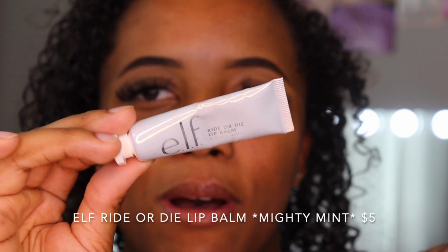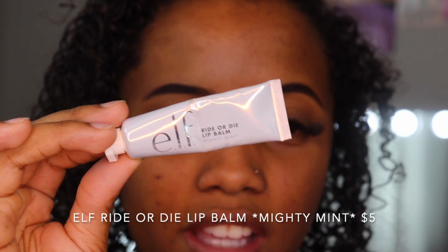I've been liking to carve my brows with either a pot concealer or a foundation stick because they're both products that are a little bit thicker, and I feel like thicker products are better to carve your brows out with because you are working with hair. Did not let myself forget lip balm today, so I went ahead and put on some of this e.l.f. Ride or Die. We are ready for eyes, and I do have a new eyeshadow primer.